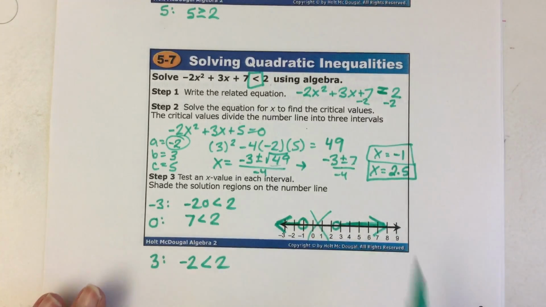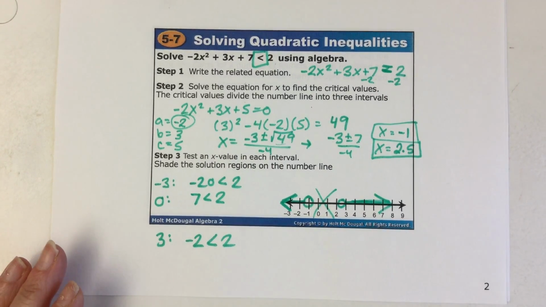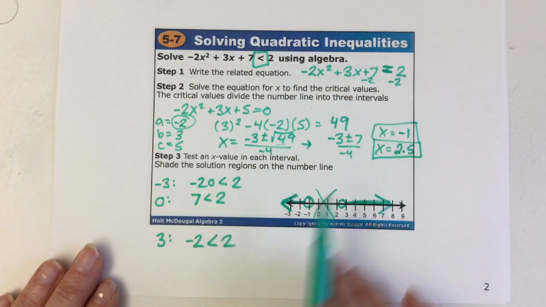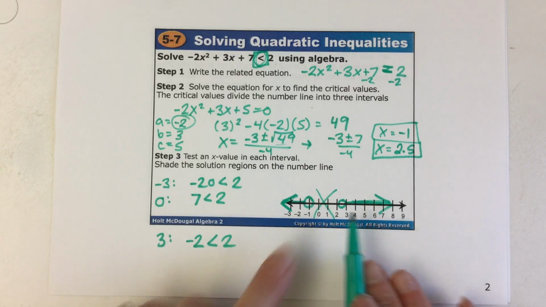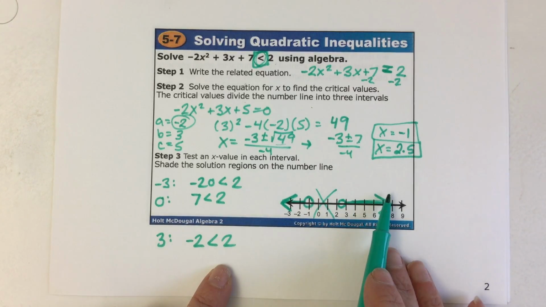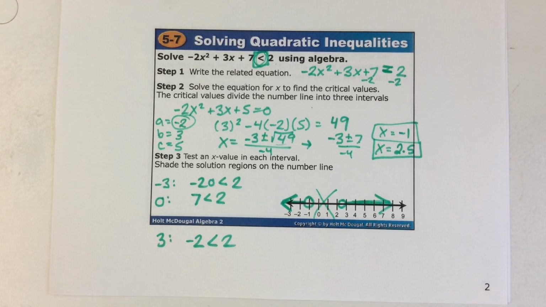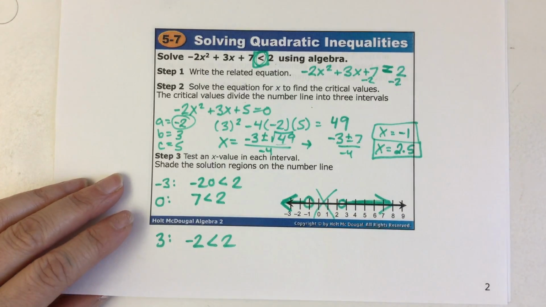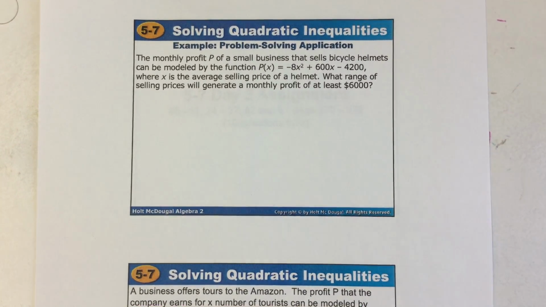So again, you want to think of it as an equation. Either do the quadratic, factor, or you could always complete the square, and find your critical values. Graph them, and make sure you know if your circles are open or closed. Your critical values separate the graph into 3 regions. Test a number from each region. If it is true, you shade that region. If it is false, you do not. Okay? Couple real life examples, and that is it for the day, you guys.